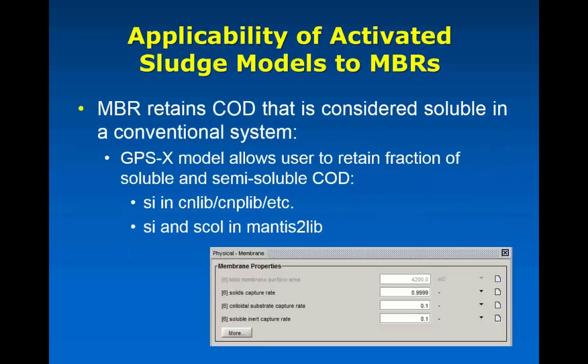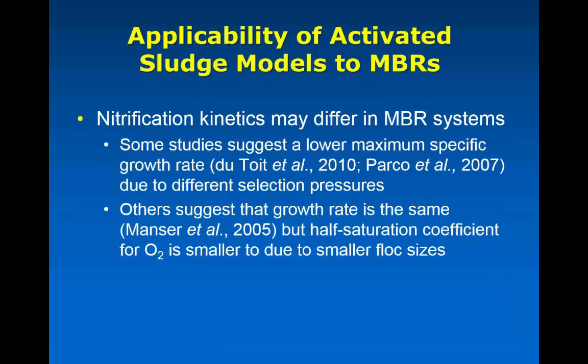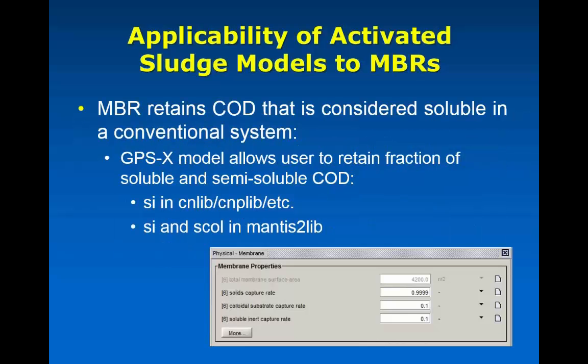One other thing that the model does with respect to soluble components: we may make the assumption that, of course, all of the soluble components, your oxygen and soluble substrate and ammonia and everything, go right through the filter and are not retained, with the exception of soluble inert material and soluble colloidal material. And it depends on which model you're using. If you're using the old models like ASM1, it's just the soluble inert, but the colloidal stuff comes into relevance if you're using our comprehensive model, Mantis 2.